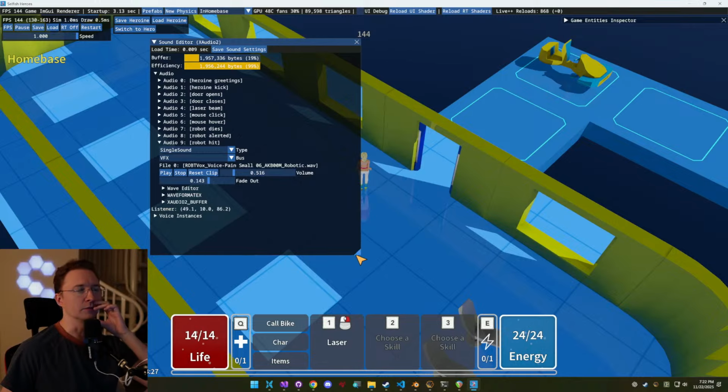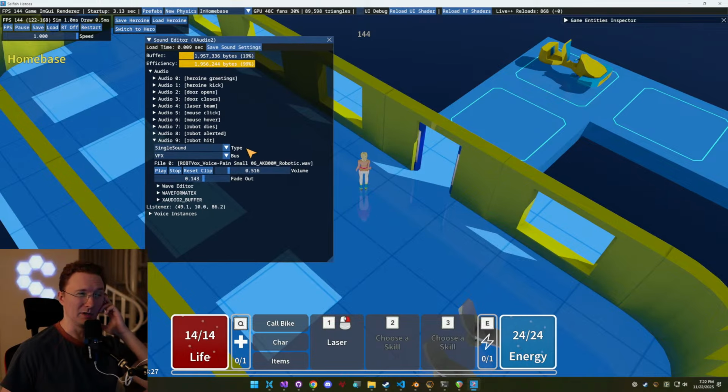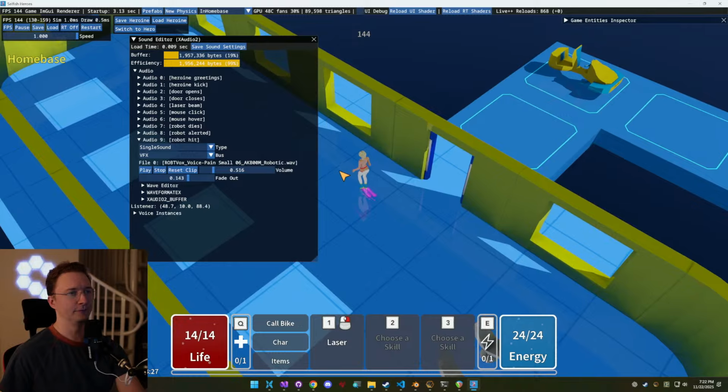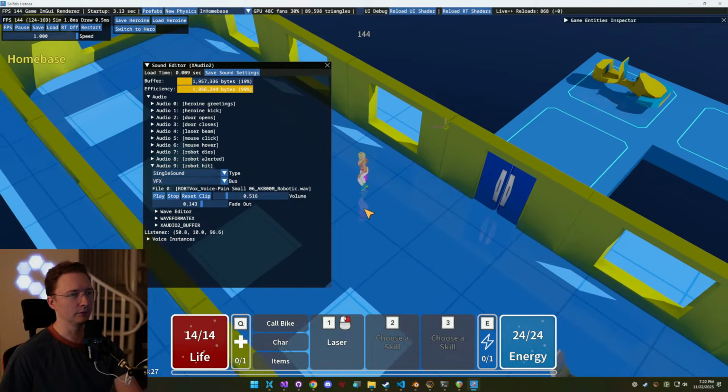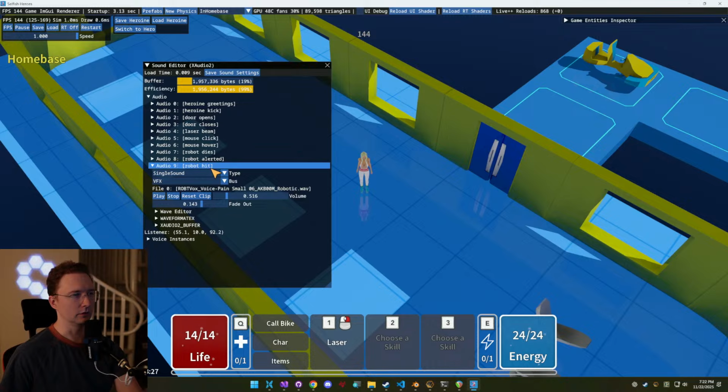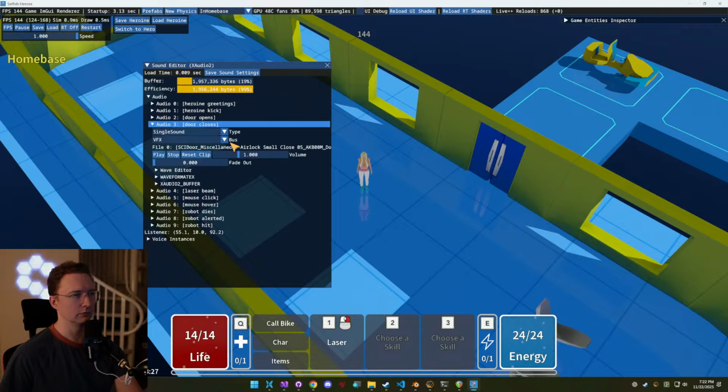Which actually is a big improvement because I load all that in memory right now. So right here, we can see efficiency at 99%. That used to be like 60%. The actual sound data was maybe half of the whole payload. It was real bad. But anyway, let's see. Door closes.